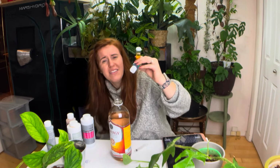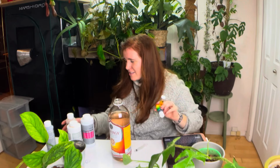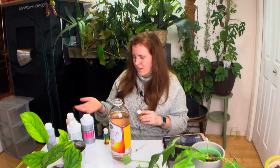And you can play around with this for literally as long as you want. You just quite literally keep on putting this and this in. I know one of the questions is going to be, is it toxic if you go back and forth forever? And no, it's not. It just turns into hydrogen. It's literally just releasing or adding hydrogen to the water. It's literally all pH is. So technically it makes salt water, but not really, it's not toxic levels of salt water. It just makes salt water, essentially, is all it is.